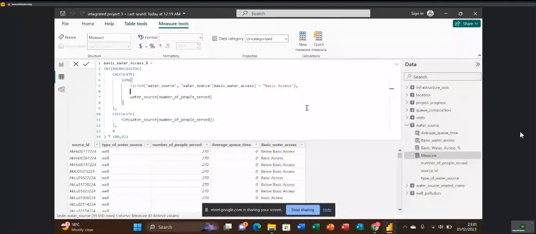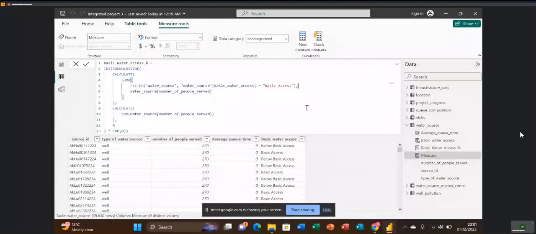No, you see there's below basic access and basic access. Oh, yeah. Okay, sure. Below. Then you rename it. Yeah, rename it because you need to rename the measure too. Below basic water access. Use underscore.